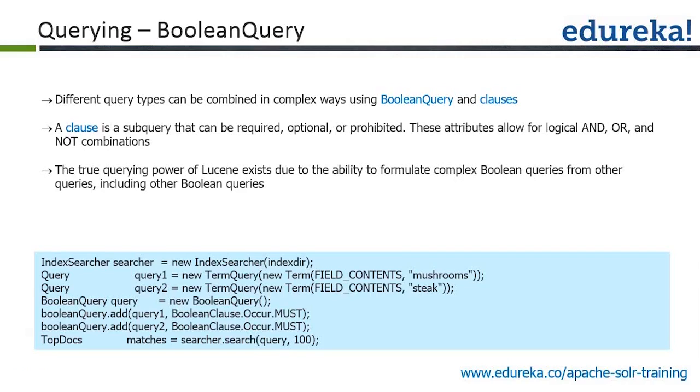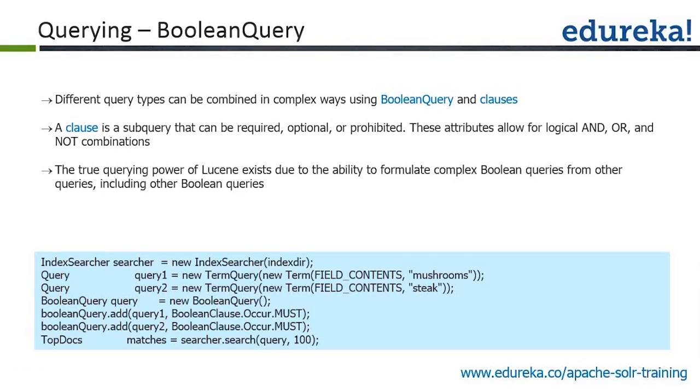So what if I wanted to search on multiple fields based on and or kind of conditions? Say, for example, I have 4 to 5 fields in a document and I wanted to search on those multiple fields. Let's say if it matches on field 1, it may or may not match on field 2, those kind of and or conditions. Those kind of queries are done using Boolean queries. Using the Boolean query API, you can say what is required and what is not required.